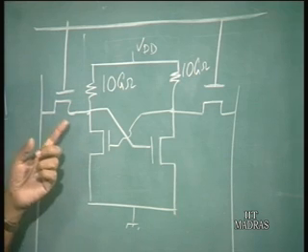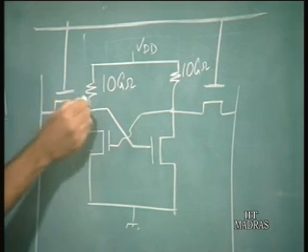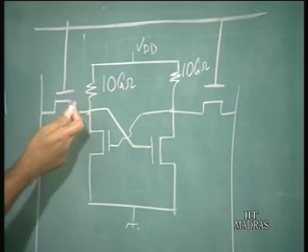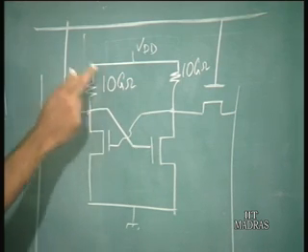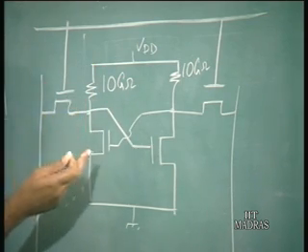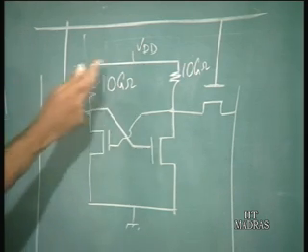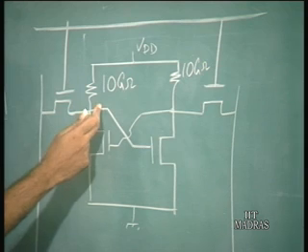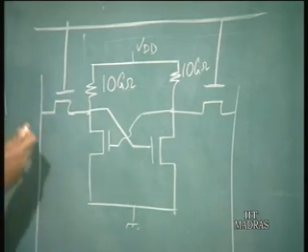Now, the problem with this type of cell would be that since this resistance is very large, the current flowing through this resistance is going to be extremely small. So, if this data line has to be charged to high, since the current would be very small, it would take an extremely large time. So, these resistances cannot be depended upon to pull up the data line voltages.